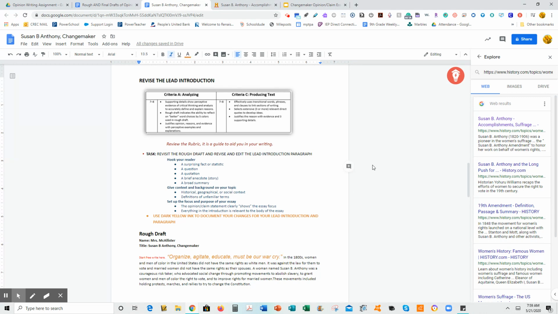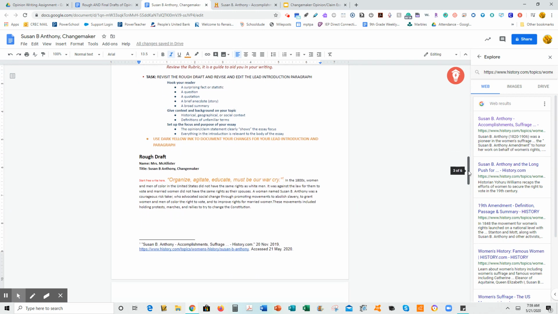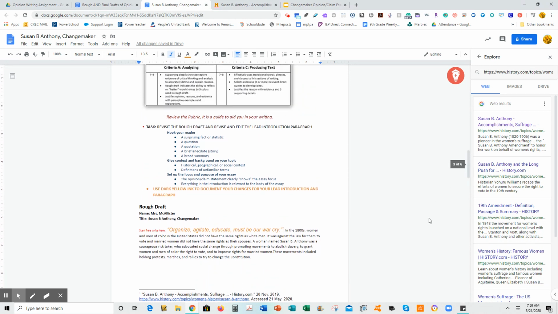Okay. And remember we talked about we can do our work citation right from Explore. So first of all, I want to make sure MLA format and see when these quotations show up and we have the right website. Click, the cursor's there, click on the quote, the one comes up, and your work citation in MLA format is all set up for you. Okay, so that is one easy step. So now we have Hook Your Reader, we give context, we set up the focus and purpose.